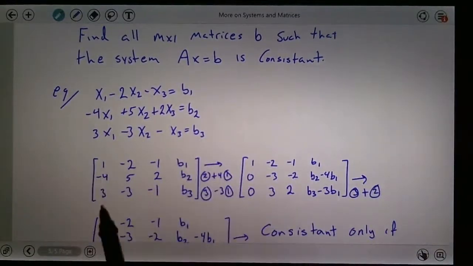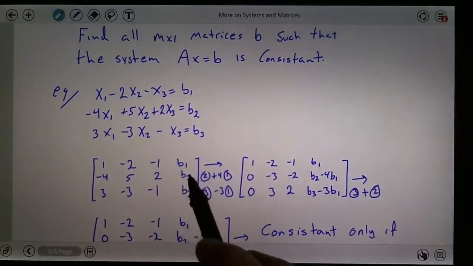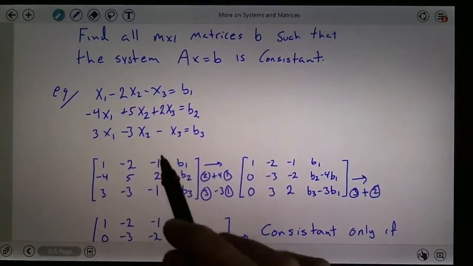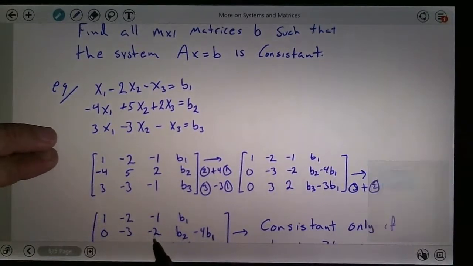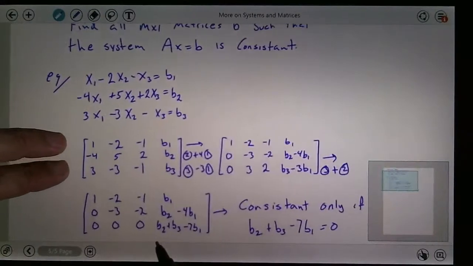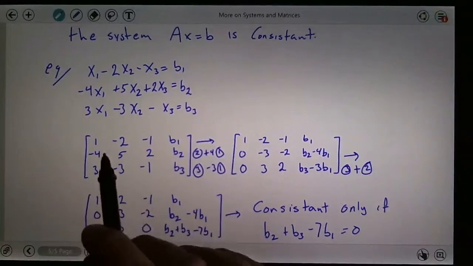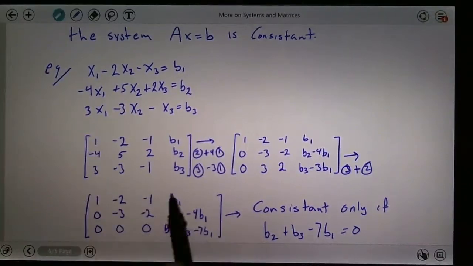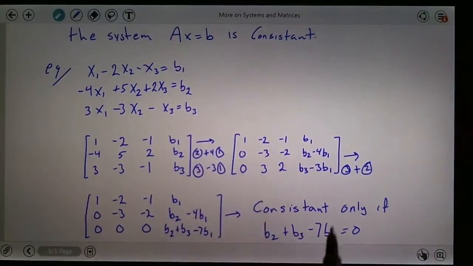So here's a system. It's 3 by 3, so this is actually a square one, but I have chosen it so that, as you'll see, the coefficient matrix here, A, is not invertible. But I just set up the augmented matrix and see what it takes to find a solution. I've already got a 1 right here, so I'm going to get zeros there, adding the appropriate things to both of those rows.